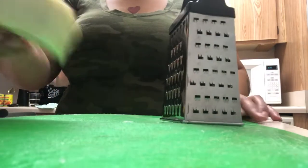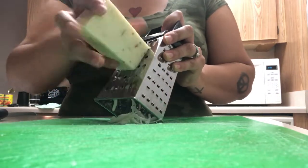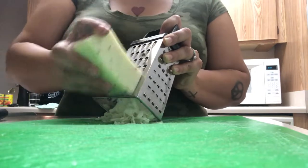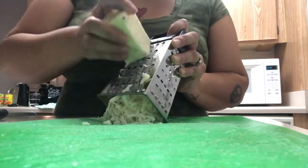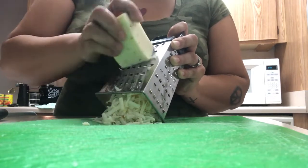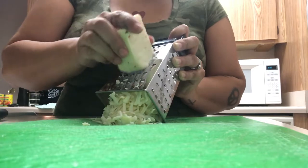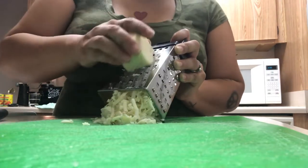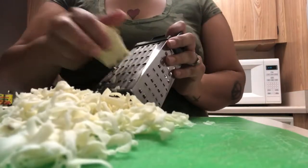Meanwhile we can go ahead and grate our cheese. What I do so that it's not so hard to grate: I cut a piece from the block and use that a little by little — if I need more I'll cut a bigger piece. I love using this cheese because it has pepper in it and I really love it. It's good on quesadillas, good on top of salads, and I even love putting it on fideos or ramen. I just love cheese! Go ahead and grate enough to put inside of your enchiladas.